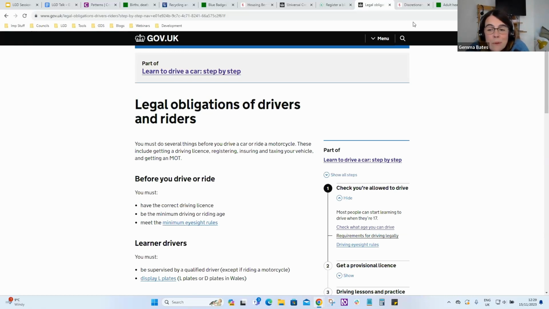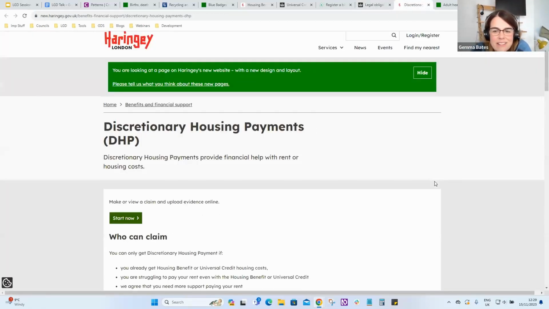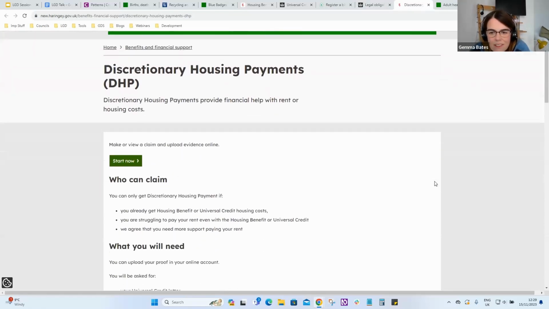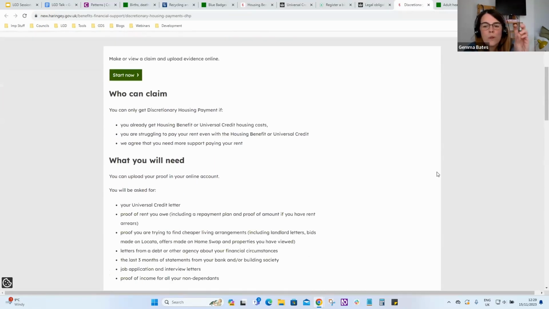A good example, if you don't mind bringing this up, is the discretionary housing payments page. I wrote this recently. So in the team, I was questioned why I hadn't used a guide or a step-by-step actually. My reasoning was that it isn't a process that has to be done in order. So it didn't need to be a step-by-step in my opinion. And splitting that content really clearly in those subheadings, but having your call to action at the top just really works here.